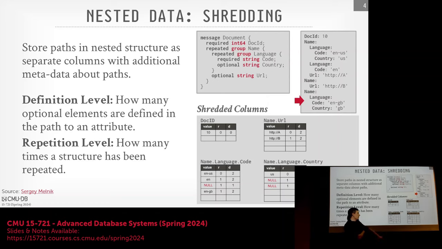All right, so the typo here is that it's the number of times that the group's been repeated, the length at that level. Again, low-level details maybe don't entirely matter. It's the idea of taking JSON, taking something, and breaking it up, because we can do this at the physical level, and that'll make queries run faster later on. And the application programmer doesn't care.